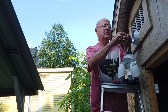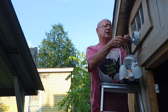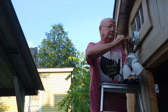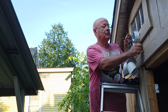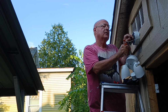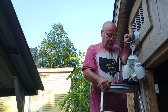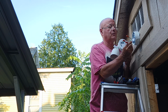We'll do our white wire. Get our insulation even at the top. Wrap our stranded wire around our solid wire like this. Make sure it's even at the end, insulation even at the bottom. We'll get our ground wire, wrap our strands around the solid wire like this. Get it nice and even like that. Put our wire nut on. There we go. And if you look at the back here, see where it says up, you want to make sure that's pointing up. So now we can fold our wires back into our box.